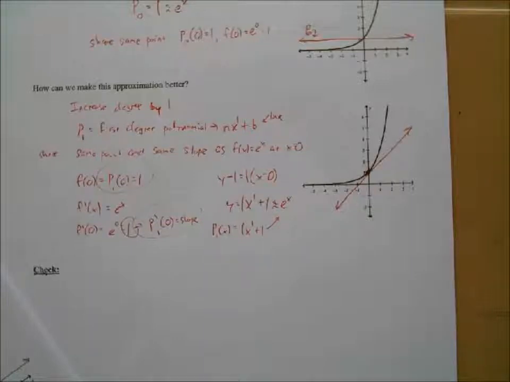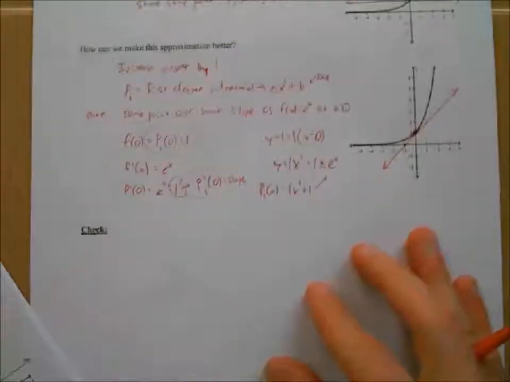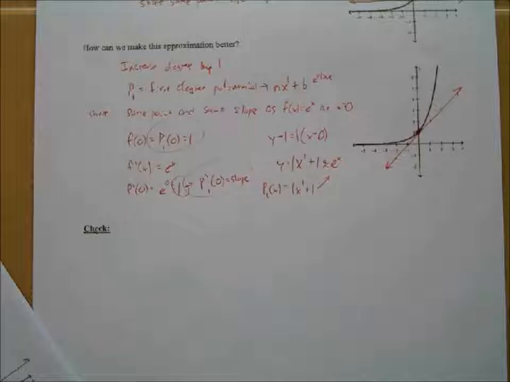And our check then is to see, does our polynomial match the original curve at 0? And does our polynomial's derivative at 0 also match our original curve's derivative? So we're building this polynomial using derivatives. We go step by step: we make the 0th degree polynomial match our original function, then we make a first degree polynomial whose derivative matches our function, and we're going to keep doing this step.